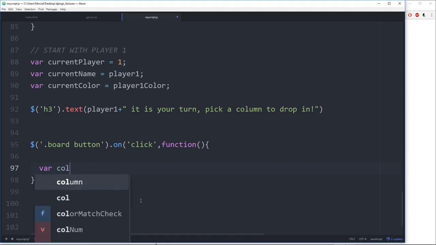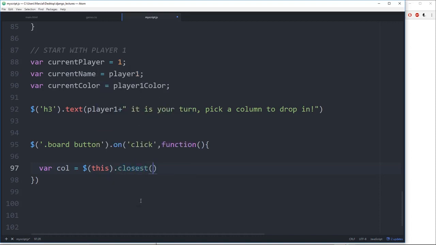So here I'm going to say a variable column, and I'm going to need to recognize what column was chosen. And I can do that with the this call here. So this keyword is going to indicate what column the person clicked on. And then I can actually say closest td to find the closest cell to this, and then get the index of that. So that's the column. And again, there's a Stack Overflow link in the notes to indicate some terms that we didn't cover, such as closest and then .index. But off of that, we need to then get back the bottom available row to change.